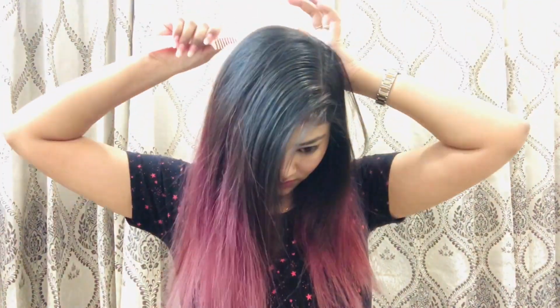After straightening my hair, I'll comb my hair and do the partition which I usually do. Then I'll divide my hair into two from the back and bring it in front. Now, taking small sections like this, I'll curl my hair from the bottom just like this.